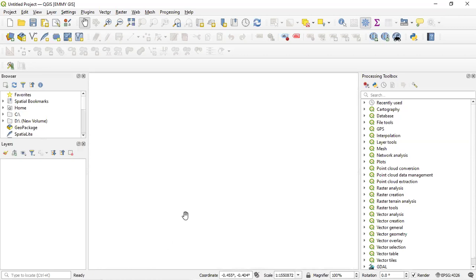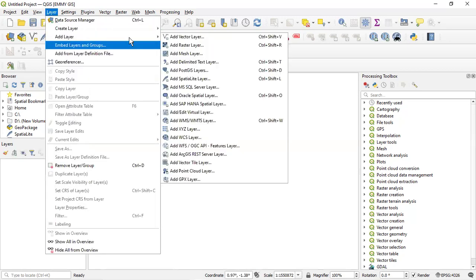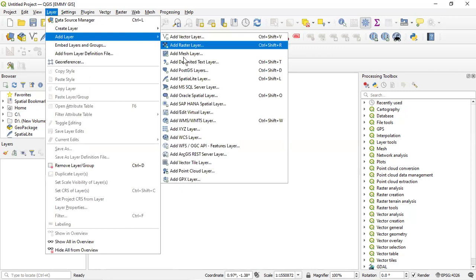After clicking the new empty project, the next thing we are going to do is add a layer. This layer we are adding is the GPS data which we had saved as delimited comma. To add the layer, you click Layer, you click Add Layer, and since we saved our work in the format of delimited comma, we are going to add it as a Delimited Text Layer.